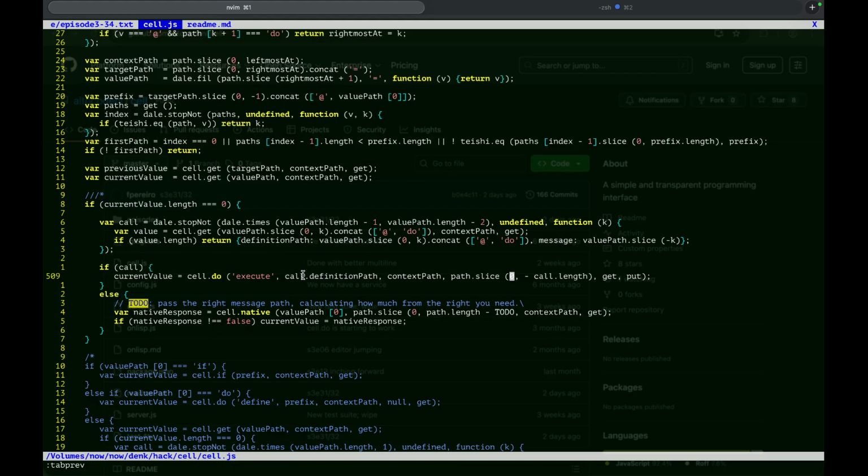If I just want to pass, or even this one, look, this definition path, it's also jumping over equals. It won't do. It's not going to be there because I'm missing the equals.